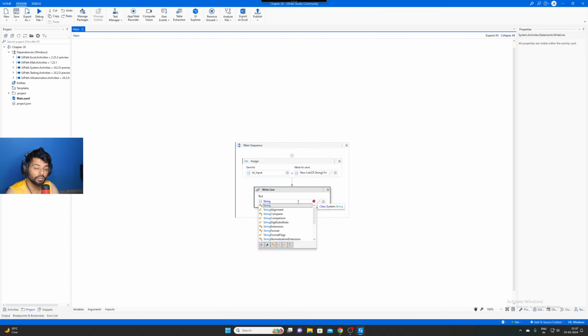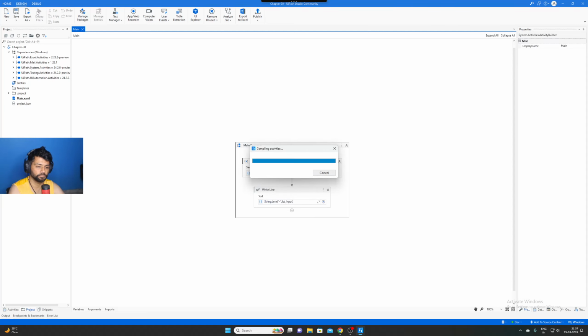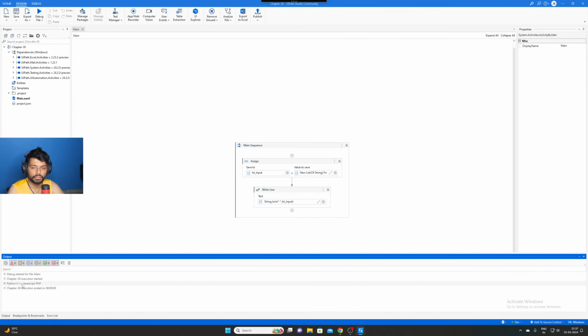If I have to print the whole list like this, I can do it. As I have already told, what will be the method? The string method, that will be Join. Sorry. Join. That will require a separator. I'll go with the hyphen over here, comma, lst input. Let's see our output, guys. Okay, so our list has come here. This is the output of Python, C++, Java with the help of a hyphen between them.